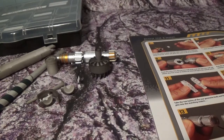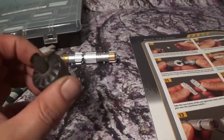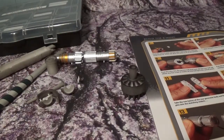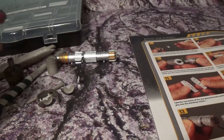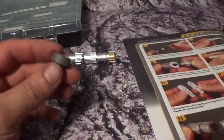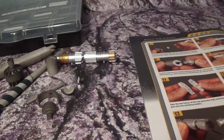I do that just because it actually forces more light up through this piece, which, let's see if I can pull out issue 49 here, and that is the laser cannon rear end cap. So that's what they call that. It does allow a little bit more light to come through this. So that's one of the only reasons why I do it, other than more light through, which, let's see here, the suppressor mount does allow a little bit more light to come through that as well. So, all right, there we go.